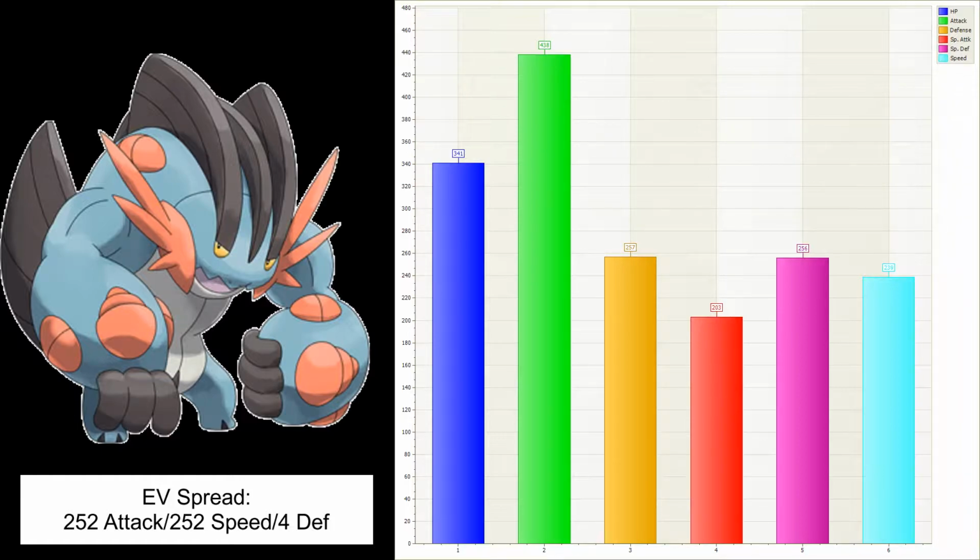But you need to watch out for those choice users that'll just come in. There's a few Choice Scarf users that can outspeed him. And what most rain teams' weaknesses are, you know, bulky grass types, Tangela, Ferrothorn, even Serperior. Serperior can even be a problem. Tapu Bulu can definitely be a problem.